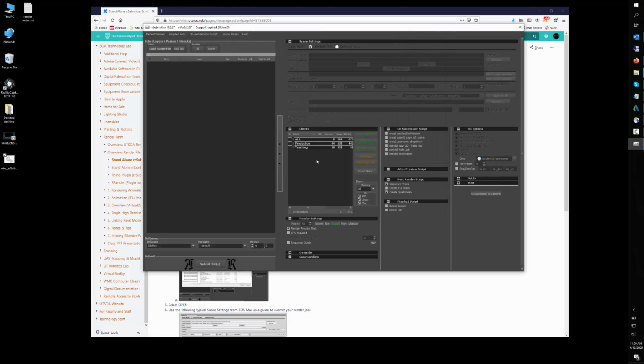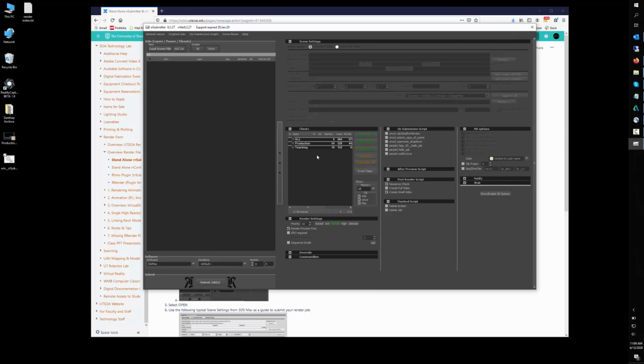First step is to have a look at the client. That is literally the render farm as it exists today. The difference between the three filter groups here is obviously all of the farmers online waiting for your file submission. Production is the latest and greatest fast CPU and GPU group of farmers. And teaching is a slightly slower group of farmers, all of which are online 24/7 for you to use.